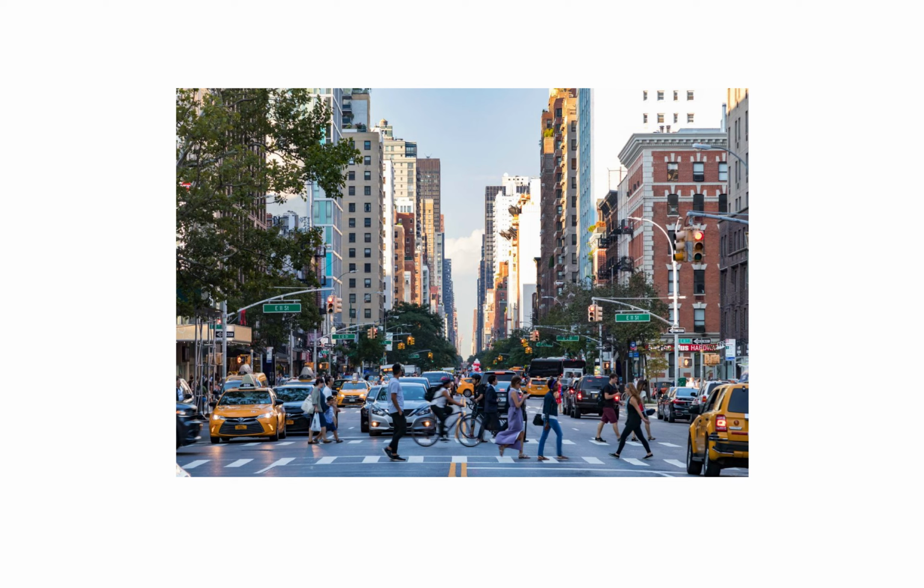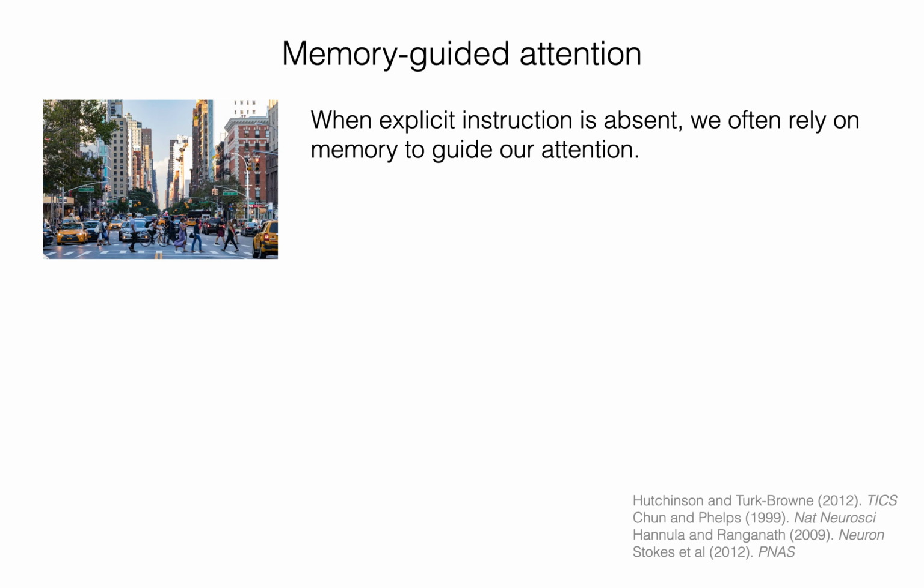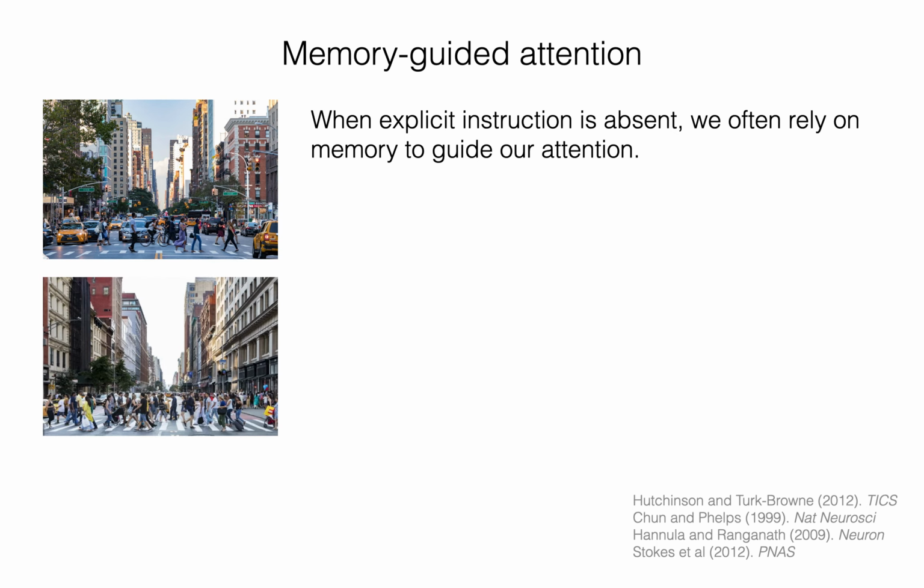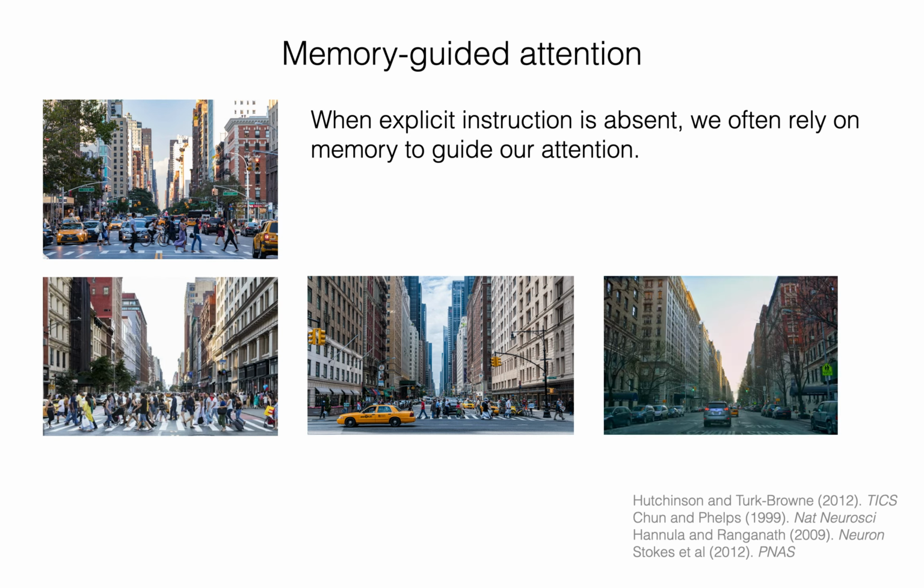We move our eyes to explore the world around us. Often, there are no explicit cues telling us what to attend to. When explicit instruction is absent, we often rely on memory to guide our attention. This can be really helpful because many of our current experiences resemble things we've encountered before.